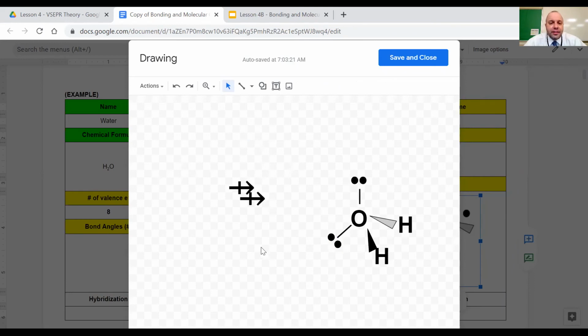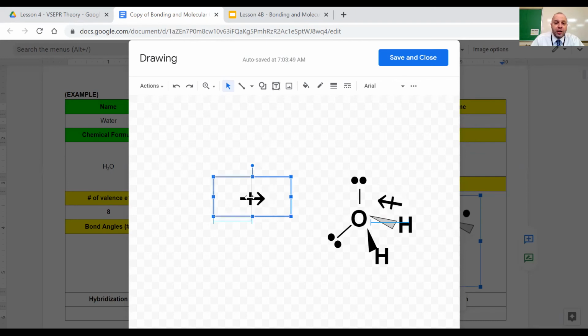Okay, and then the last thing that I'm asking you to do, and we'll make use of this next week, is to take these 2 arrows that are here, and we're going to position the arrows so that they point toward the more electronegative atom in each bond. So in the case of our first bond between oxygen and hydrogen, again, it doesn't have to be perfect, but we're going to try and place them along the same line that we have for the bond itself. So we're going to place the arrow so that it points toward the more electronegative element.